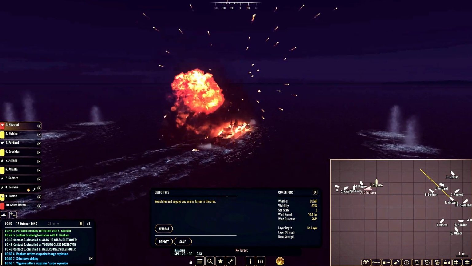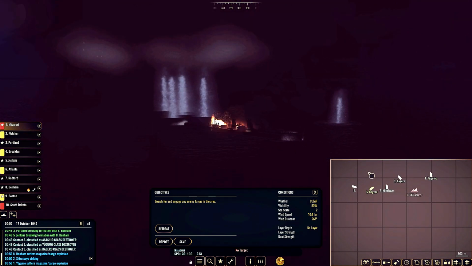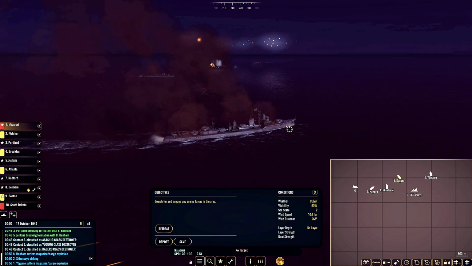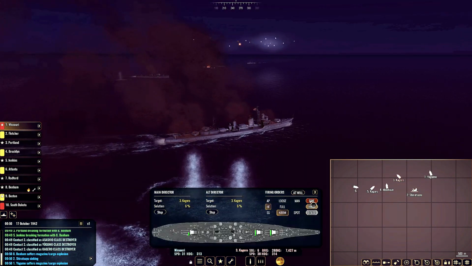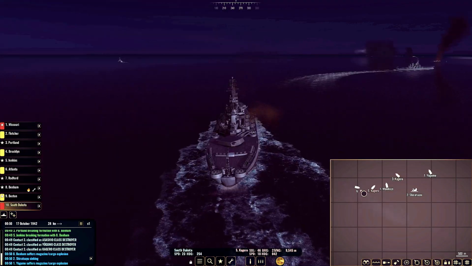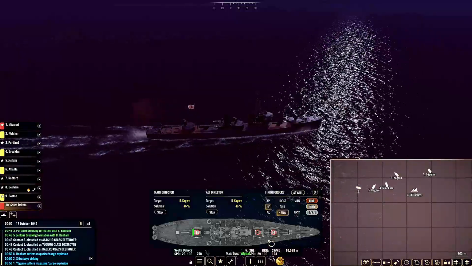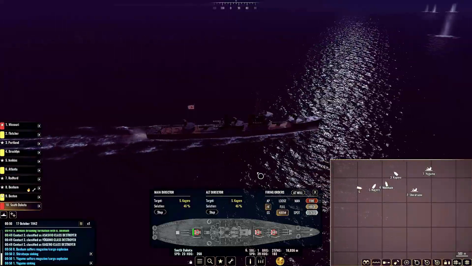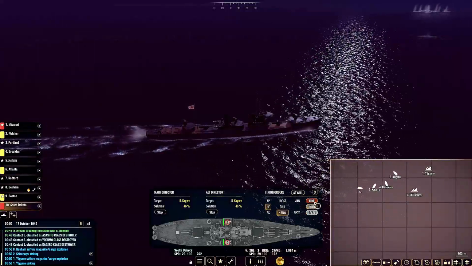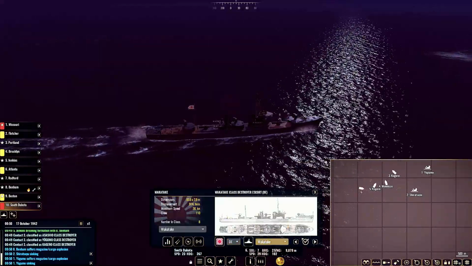Yugumo's suffered a magazine explosion. That'd be going down. So let's focus on this Kagero here. Fire out like that. South Dakota can fire on. We haven't actually got anyone firing on this one yet, so let's go for that. Let's go fire. Yugumo sinking. Excellent. Let's fire on that. Let's identify this as a Wakatake.